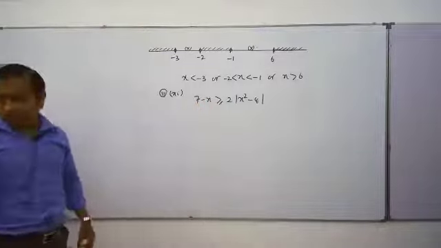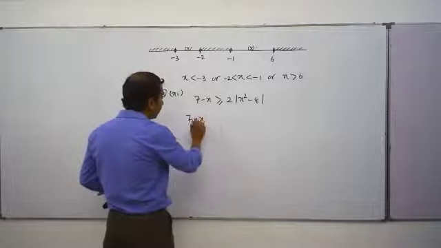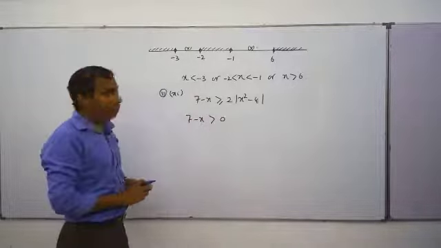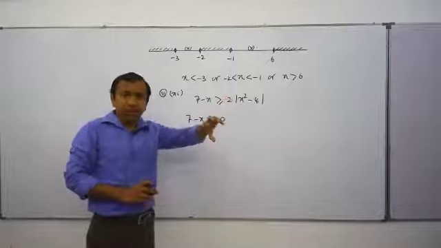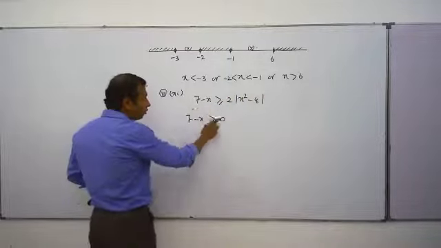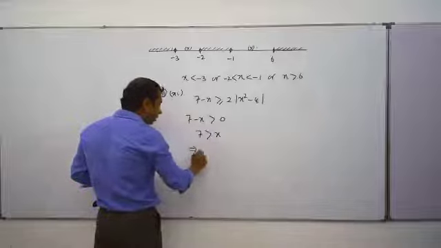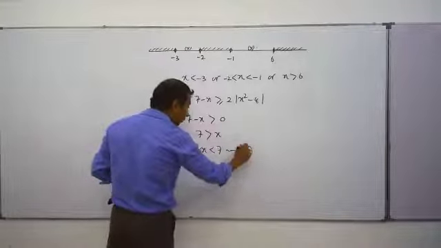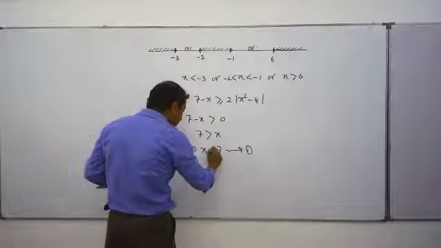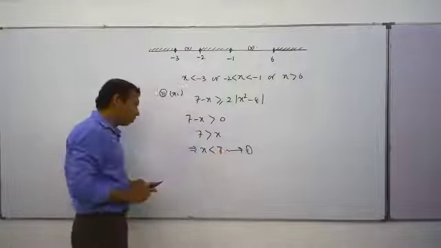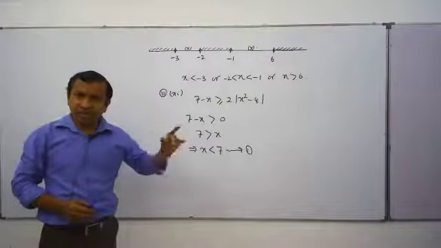And then we can take the first condition here. 7 minus x should be positive, right? Why? This is positive. This one is bigger than this. If a number is greater than a positive value, that number is also positive. Therefore, 7 minus x should be positive. Then take this side. 7 greater than x. That means x less than 7. So this is number 1. x should definitely be less than 7, right? So whenever we take the final answer for x, that x should be in the interval less than 7.